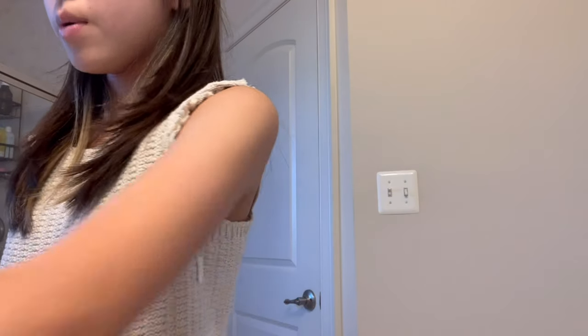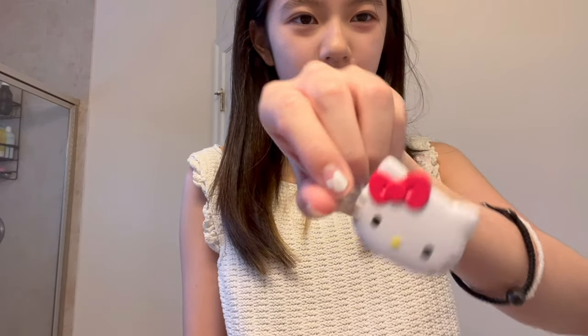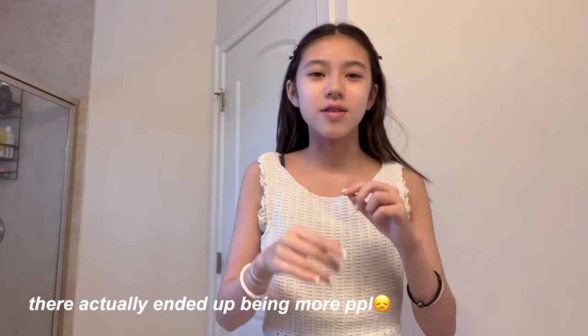Starting off, I'm going to clip back my hair with these little clips I got in Japan — I just never unboxed these and thought this would be the perfect time. They're like the cutest things I've ever seen. Also, the movie we're watching is Mission Impossible part one — it's been out for a while and since not many people want to see it, we basically have the whole theater to ourselves, just three seats taken. Getting into the makeup — this is my little team bag, I got it for free but it's actually cute and good quality.